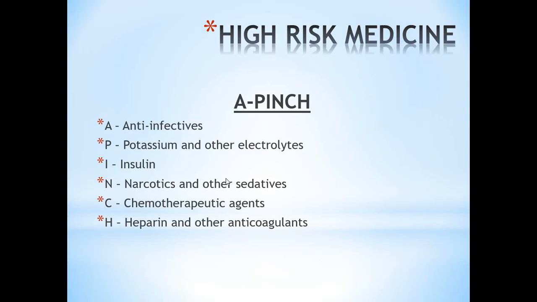And what is PINCH? P stands for potassium and other electrolytes. I is for insulin. N is for narcotics and other sedatives. C is for chemotherapeutic agents. And H is for heparin and other anticoagulants. If you remember this A PINCH, you remember what kind of medicines are at higher risk, and they should be monitored during the course of treatment.